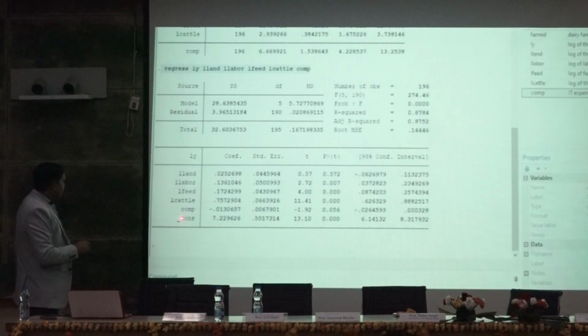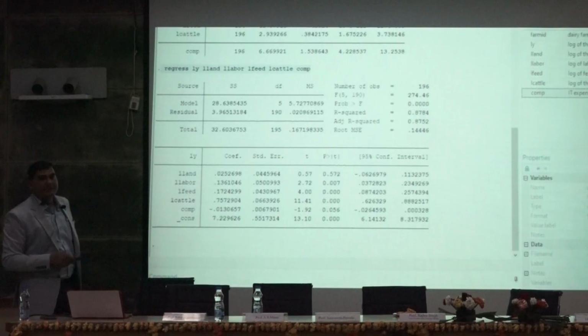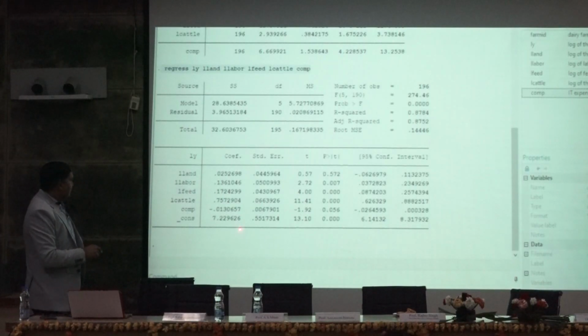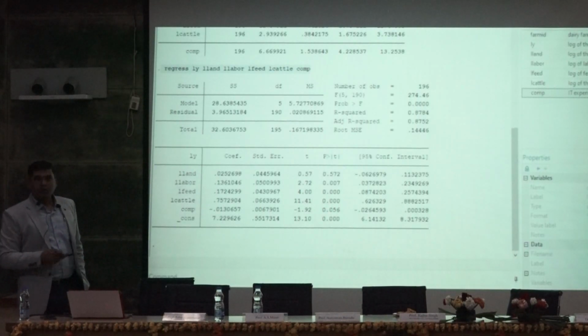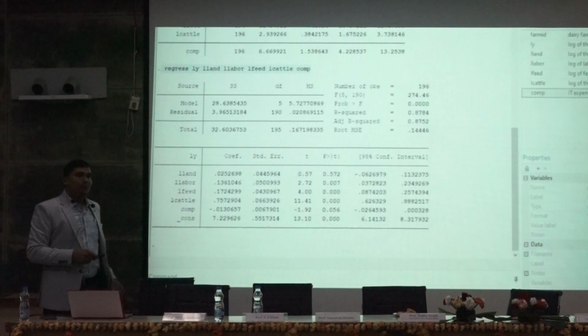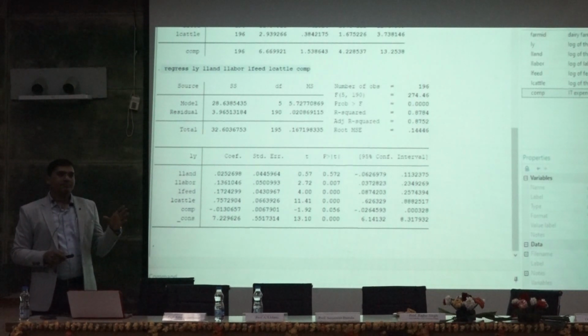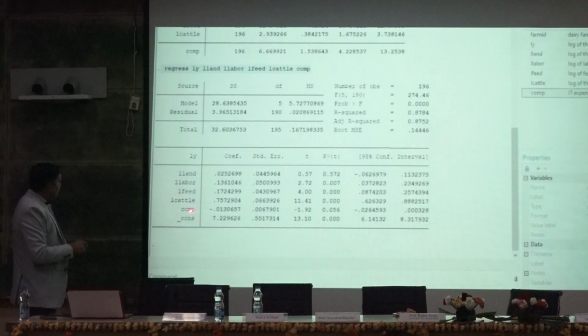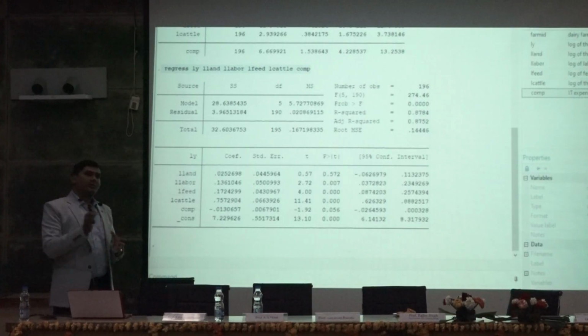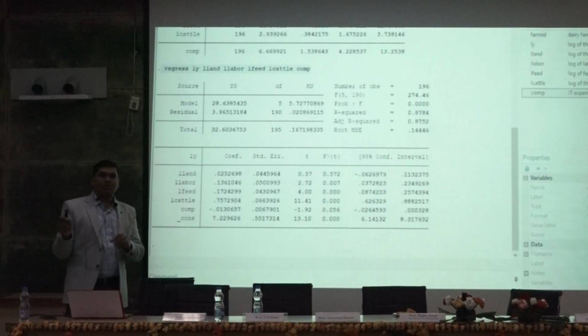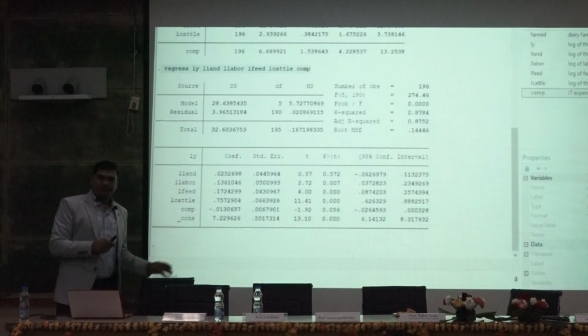Okay. And the variable IT expenditure has a negative impact, but it is not significant. Not significant means if we increase IT expenditure, there is no effect of this IT expenditure on the milk production.